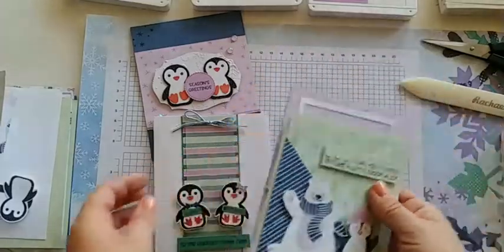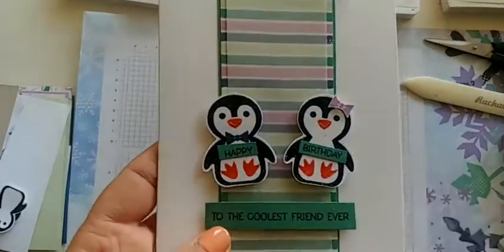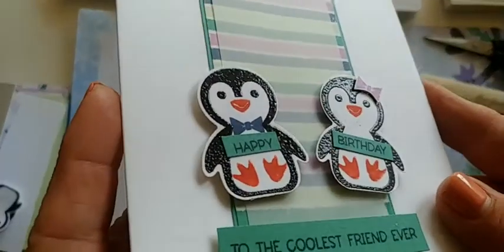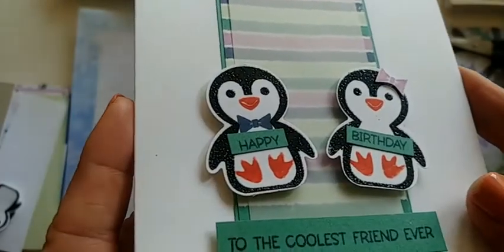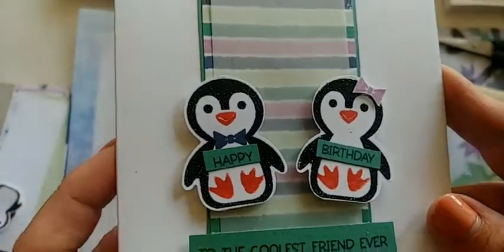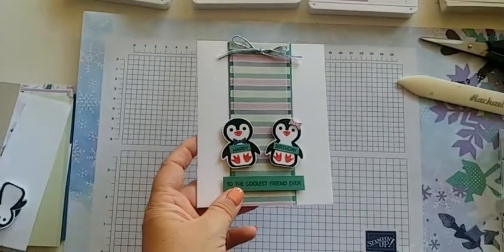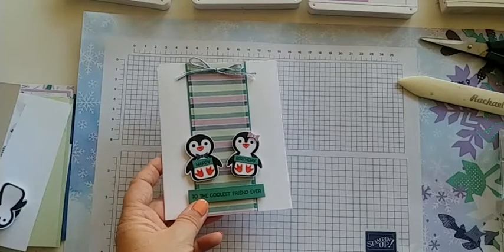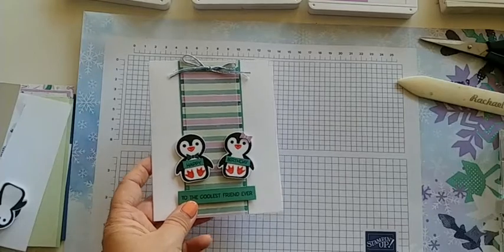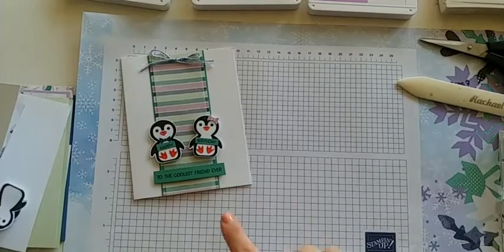Let's do maybe the trickiest one first — not so much tricky, but there are options for this one. Make sure you can see it. So this one I've actually embossed with black embossing powder. You can use Memento ink if you want, but I like the shine that happens when I use embossing powder. I'm going to show you quickly how to emboss — it's a little lengthy and messy, and also loud — but we'll show you how to make one of these cute little penguins using black embossing powder.